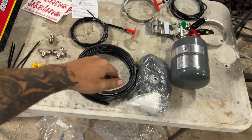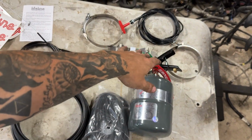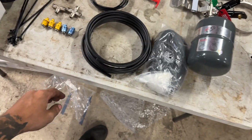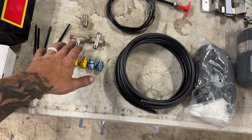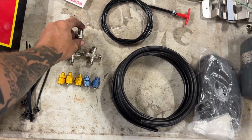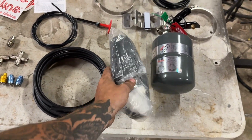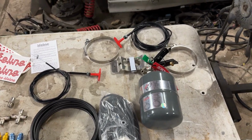So as you can see here, we have our bottle mounts. It comes with 2 pull handles, the line, 5 nozzles, a T, a 4-way, and a bulkhead fitting. And then it has some braided sleeve to go over all the line. So FD specifies that you have to have 1 nozzle in the engine bay, 1 in the driver's compartment, and 1 in the fuel cell area, or if you're using a stock tank, the fuel tank access panel.